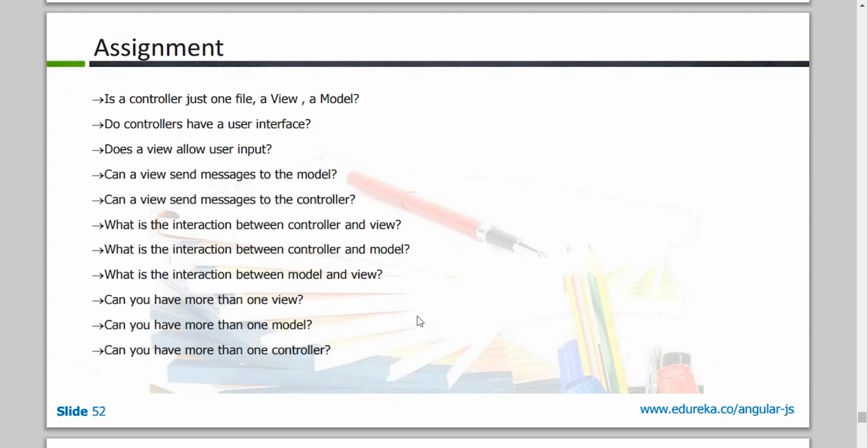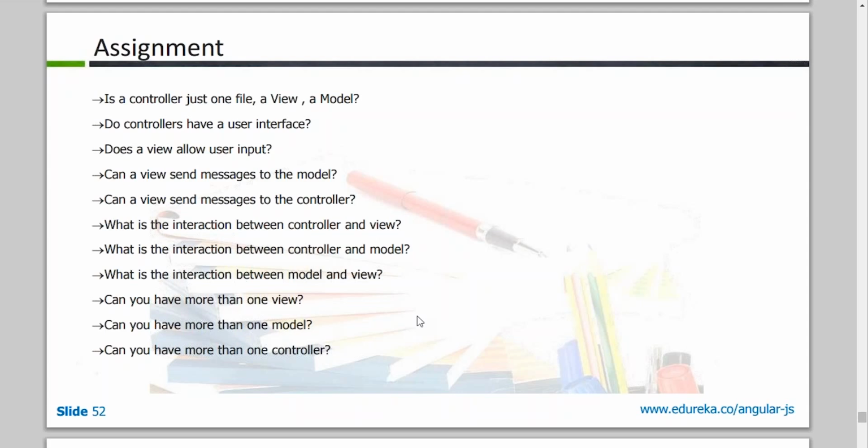Do controllers have a user interface? Does view allow user input? Can a view send messages to the model? Can a view send messages to the controller? What is the interaction between the view and the controller? What is the interaction between the controller and the model? What is the interaction between the model and the view? We have seen all these.